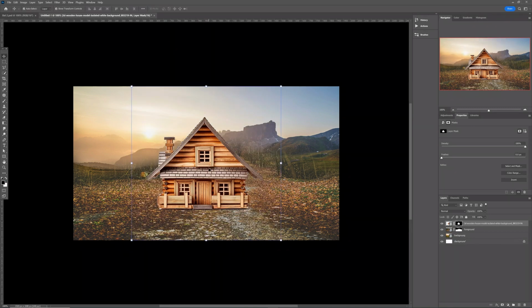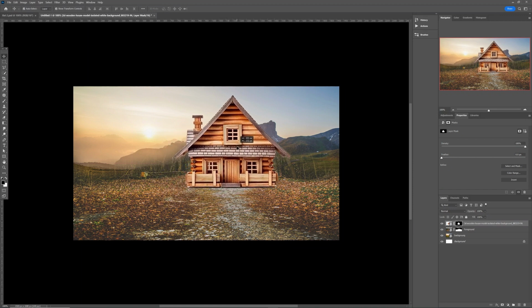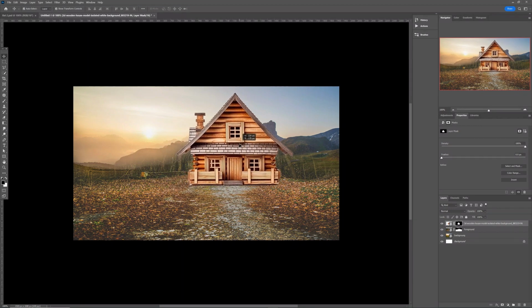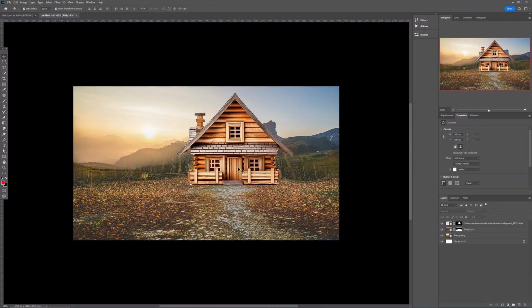And now selecting my move tool, I'll just try to place this house in a place where it can fit, and somewhere here is going to make sense. I can still go again and select this foreground, hold down control and try to flatten it a little bit to something like this and hit enter. And now our house is perfectly placed. The next thing I can do is to come over to the properties of this house, but before then I need to go ahead and rename the house.